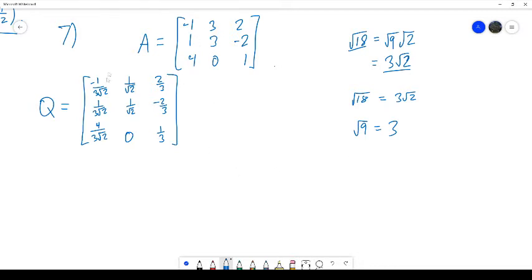So again, all we have to do for the Q matrix is check that these columns are orthogonal, and therefore independent. If they are, then we just have to normalize them and we get Q. If they're not, then, well, the next problem has a set of vectors that are not orthogonal, and we'll see what happens there. Then the last step to this is we need to find the R matrix to finish the QR factorization, and we'll use this formula for the R matrix. So we need to take the transpose of this Q matrix we just made.